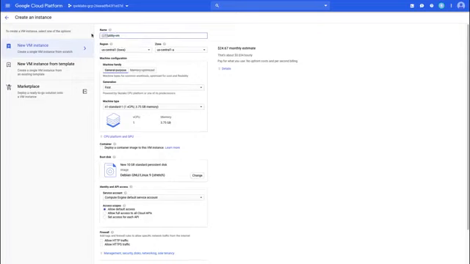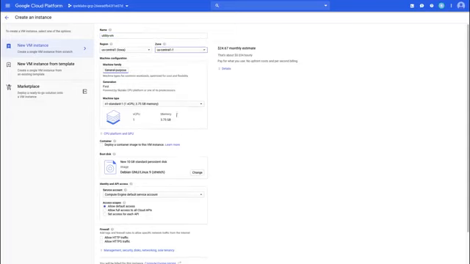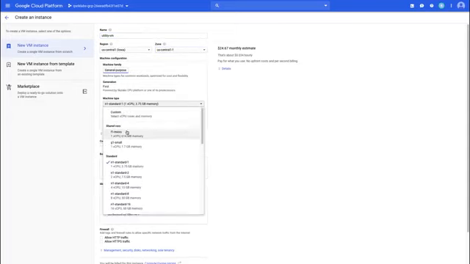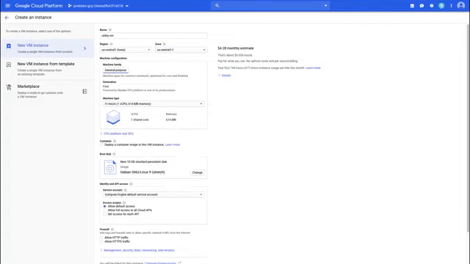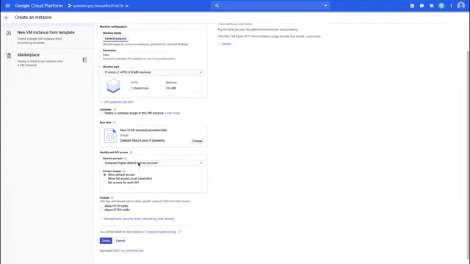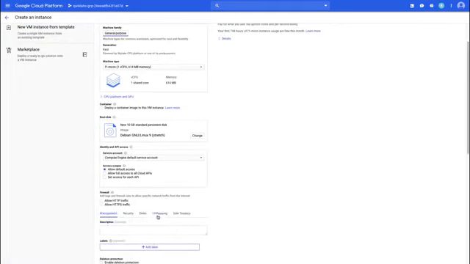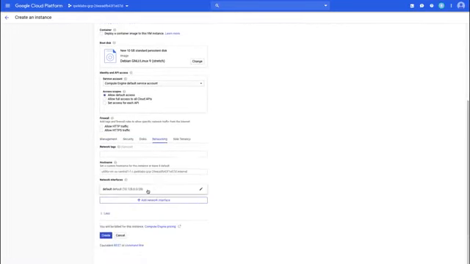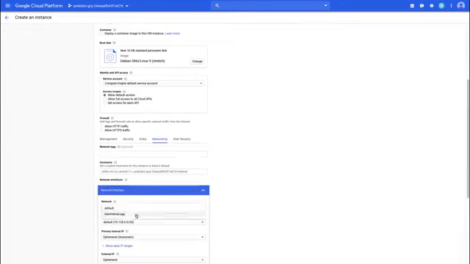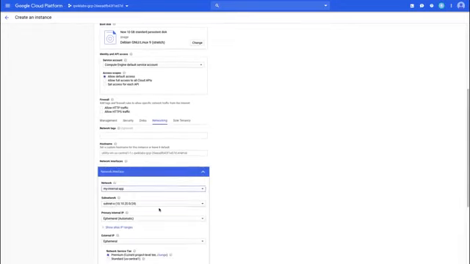Now, an internal load balancer is regional, so I want to use the same region. We could use a different zone, let's say US Central 1F. I need a very small machine only for this. And I want to make sure this is in the right network, so let me expand this option down here, networking, and make sure that this is in my right network. I have the choice of the two different subnets I have in there.